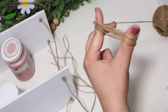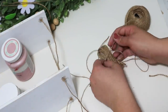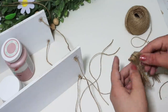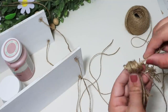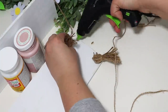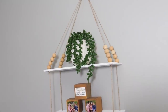I thought it would be really cute to make some little jute twine tassels for the bottom. I just wrapped it around my finger about 20 to 25 times, tied a string around the top, but left enough space to feed it onto the leftover twine — this makes it look like it's actually a part of the jute twine. I hot glued them in place so they stick straight down and don't dangle, so it really looks like they're coming off the rope. I stuck a little wooden bead in there to hold the tassel up while it was drying. I feel like this is such an upgrade — I cannot believe you can create such a gorgeous shelf from the Dollar Tree for just about $2.50.